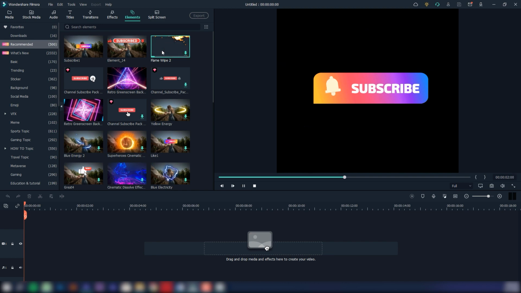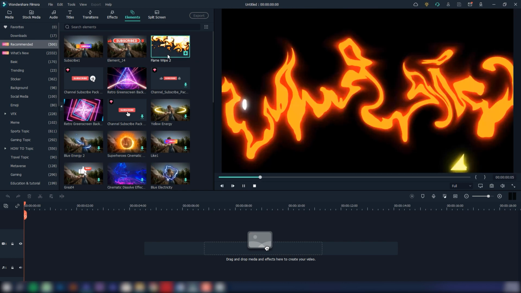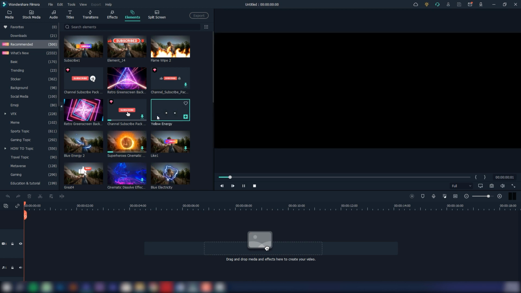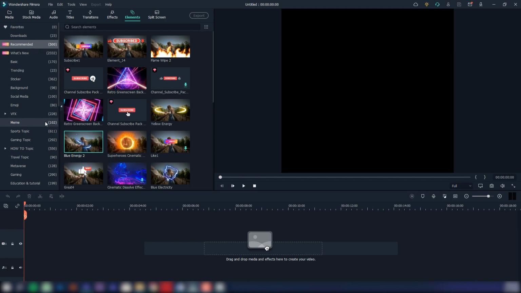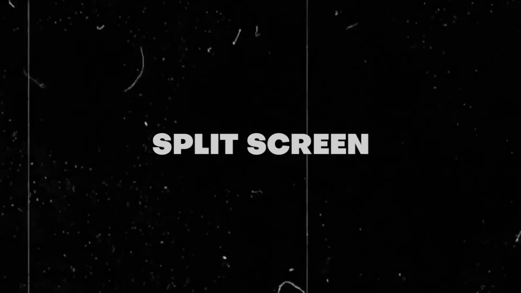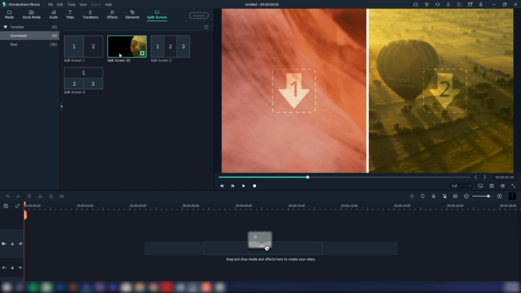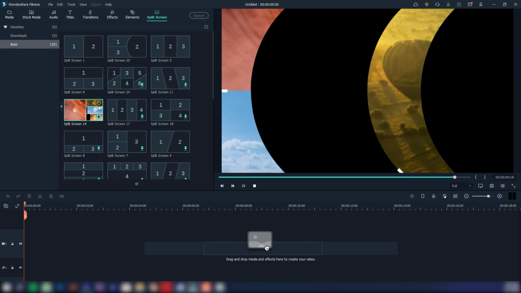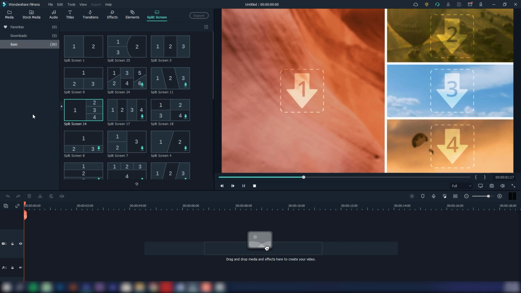Elements are really good to use. Sometimes we need elements to make our footage more realistic. So Filmora provides many elements. These elements contain some very cool things. They are also providing elements for YouTubers. So if you are making videos on YouTube, then Filmora is a really good option for you. At the end we got the split screen effect. By using this effect, you split your screen. This effect is usable when we need multiple people in one frame, like with a broadcast, so there we use these effects.